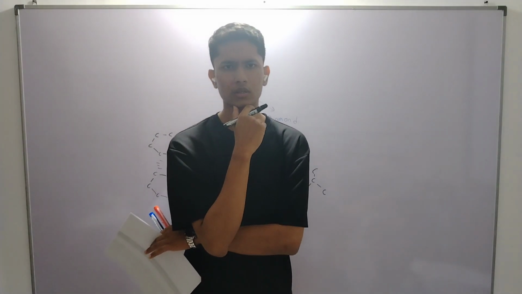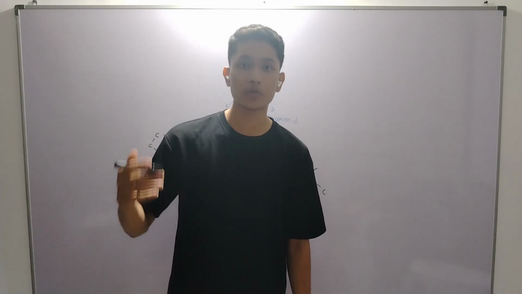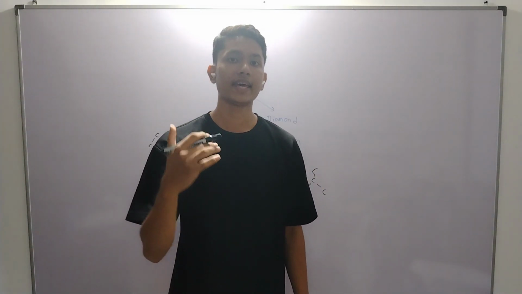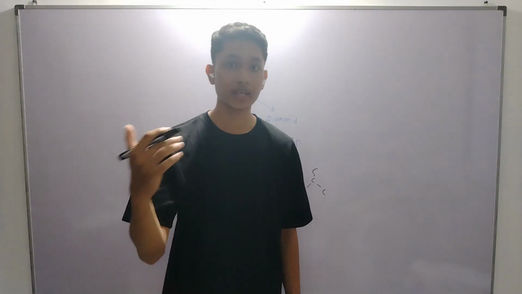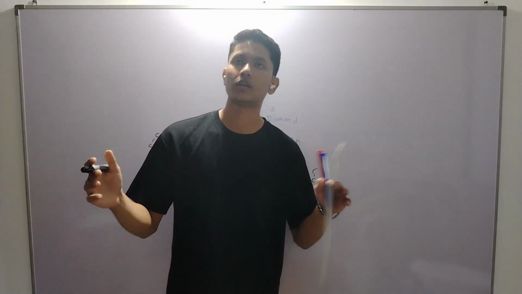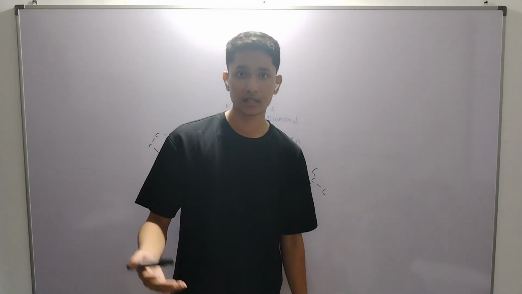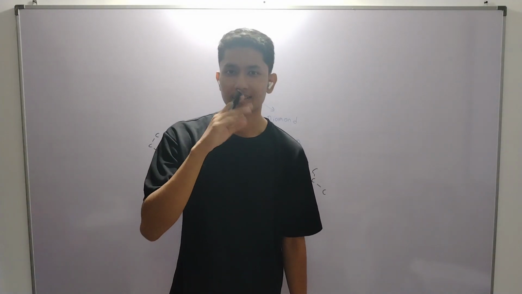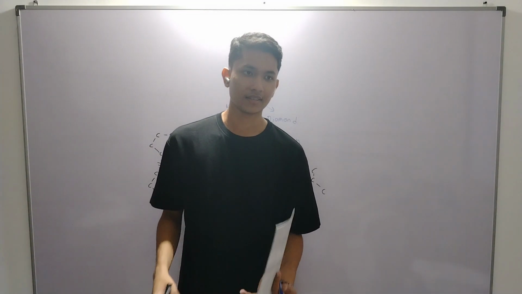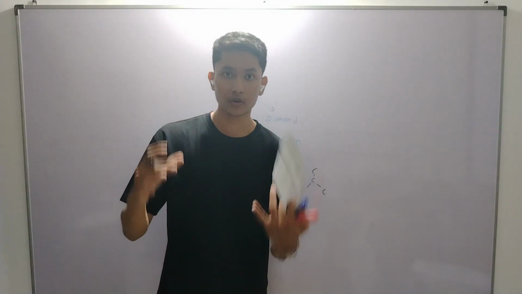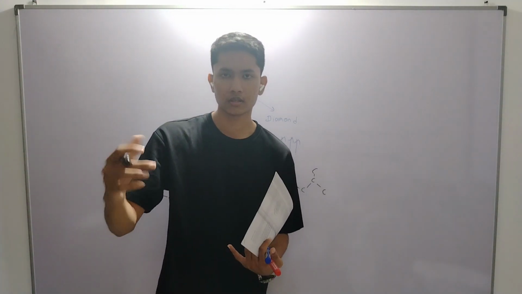Why do we want a bond? Some atoms alone cannot be stable. Therefore, they form bonds with another atom so that they become stable. Now, let's say, why do we marry? We marry to become stable. So nowadays it's the other way, like we marry and then unstable. But here, atoms form bonds because they want to become stable.